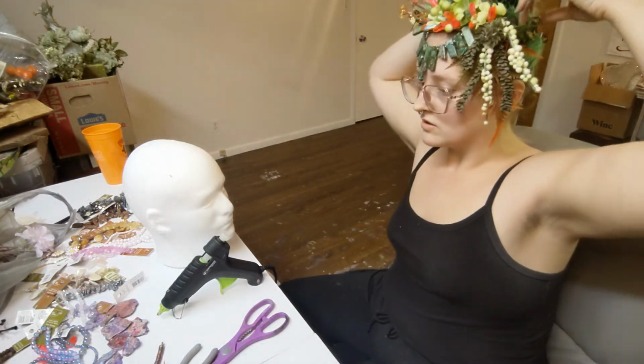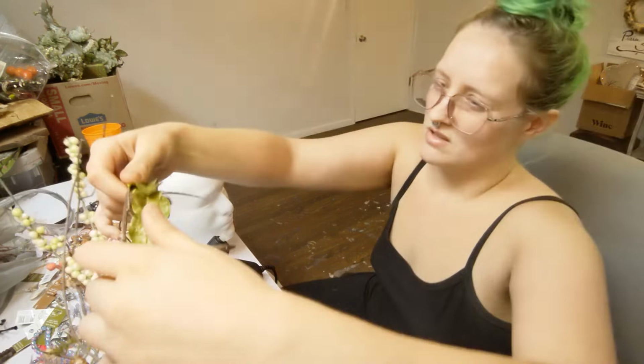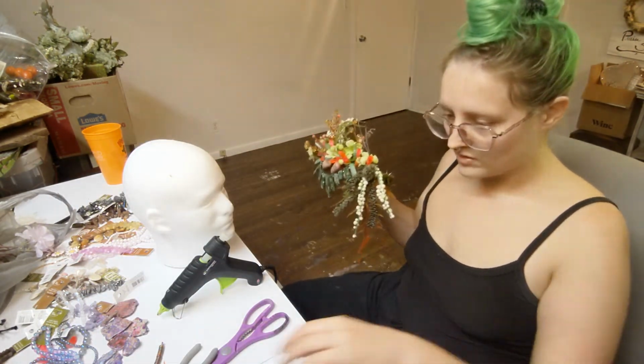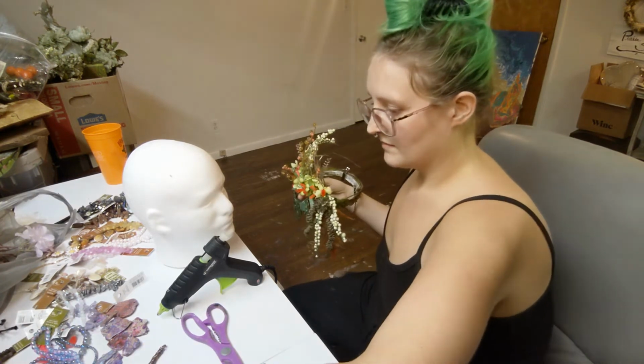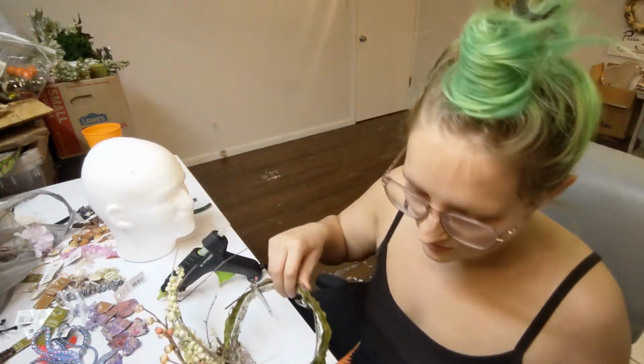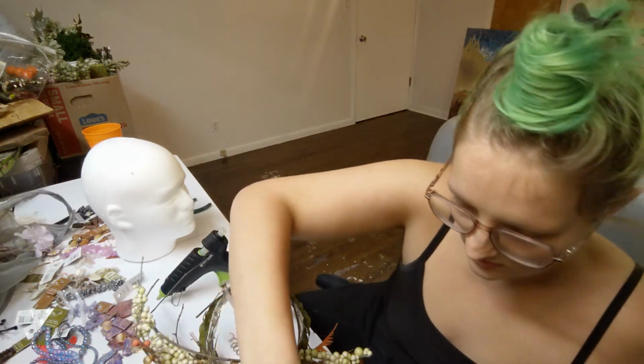I also want to hide any of my mechanics, so I'm going to take some of these plastic orange leaves and some of the green leaves and greenery and just mask all of that and make it all blend. That way it looks like it's just something she picked up off the forest floor.